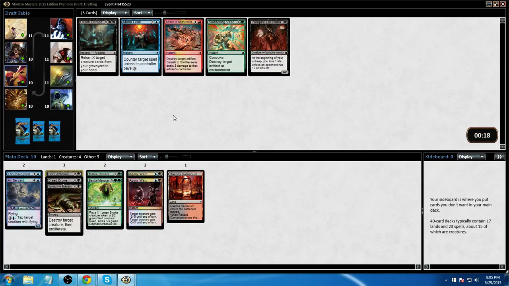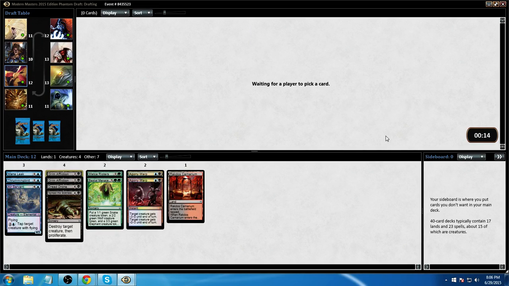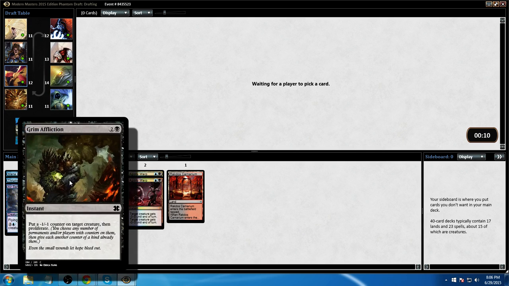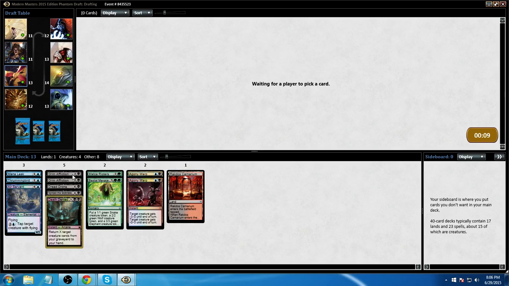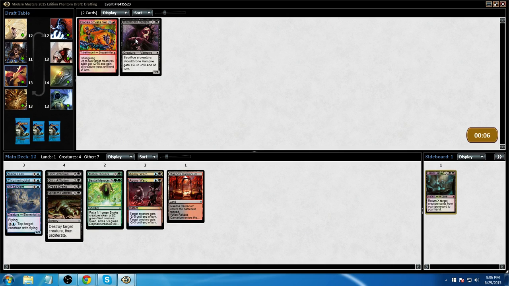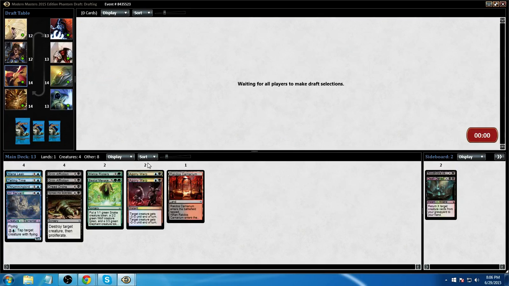We're looking like a controlling deck as opposed to an aggro deck, so I think Mana Leak is the pick. Yeah, another Grim Affliction is pretty sweet. So yeah, we're definitely looking to do something with this proliferate mechanic. Sure. Maybe I play this. Probably not. Add to sideboard. Yeah, alright, fine.